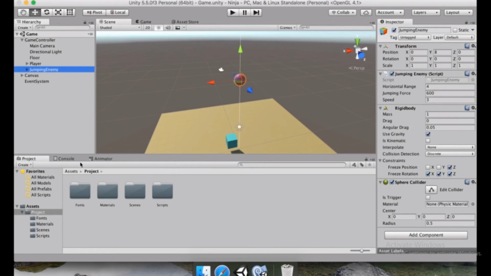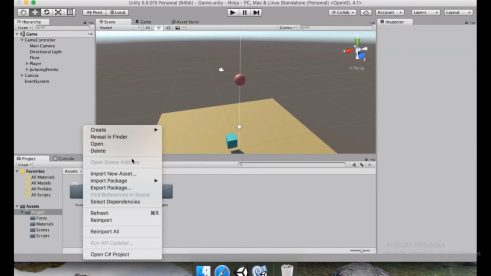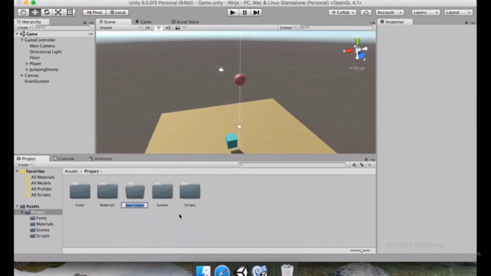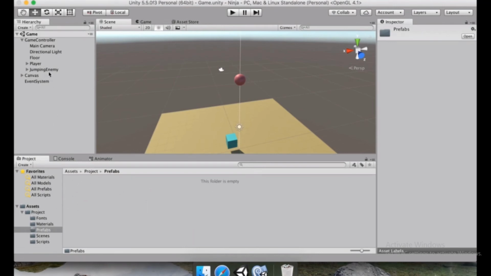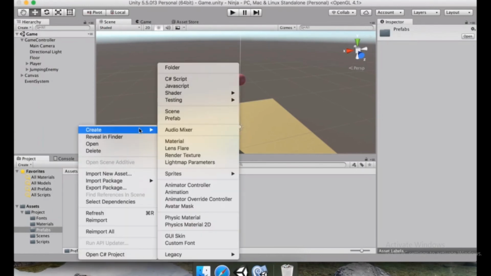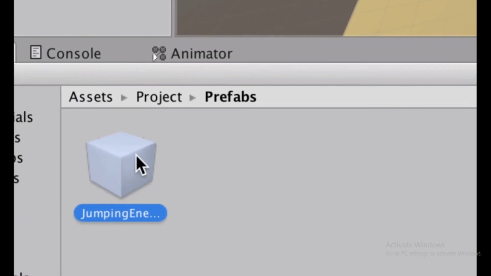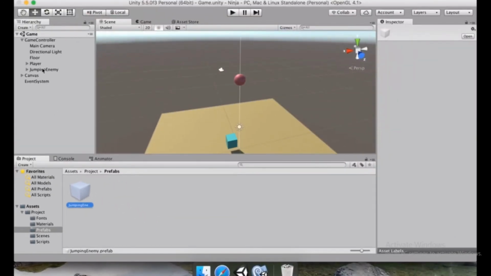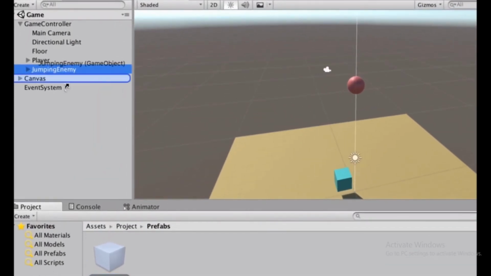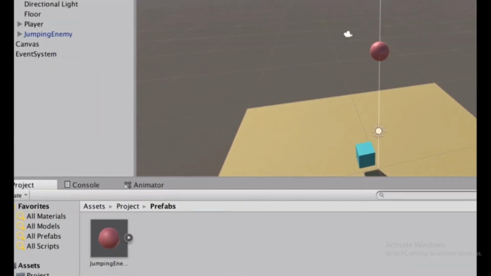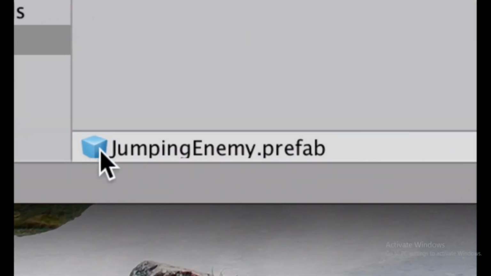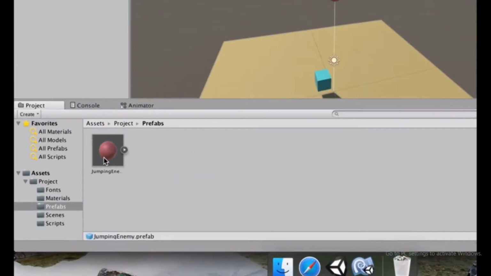To transform this jumping enemy into a prefab, we go to the project folder, right click, then create, then folder, and we name this prefabs. Inside that prefabs folder, we need to make the prefab for the jumping enemy. There are 2 ways to make that prefab. You can come to this folder, right click, create, and choose prefab, and name it whatever you want, jumping enemy, for example. You're going to see that you have a white cube, which means nothing has been assigned yet. So you can now select the jumping enemy from the hierarchy and drag and drop it here. You notice that it turned blue for a brief second, and it's the actual icon, a blue cube, and you can now see a preview of the jumping enemy.